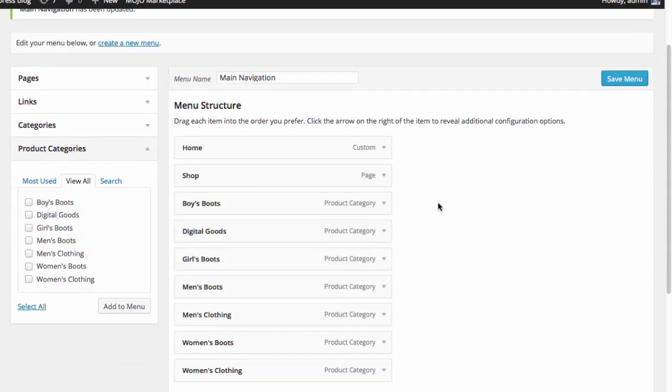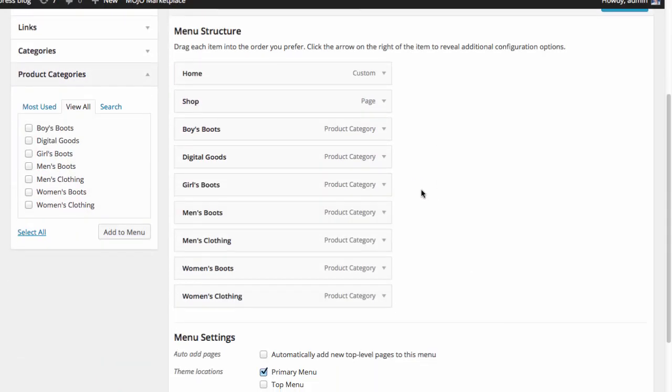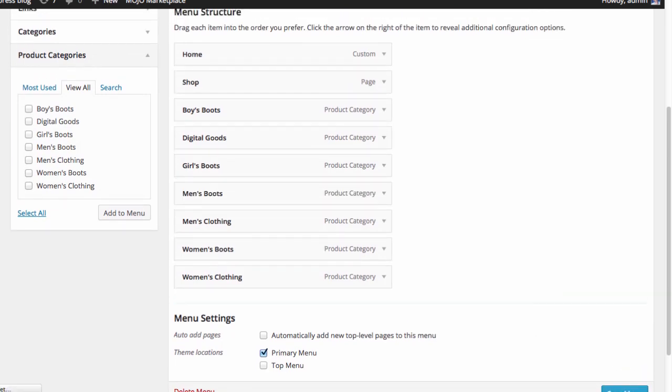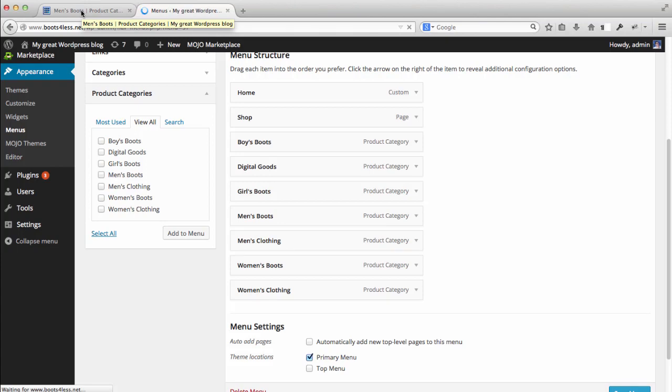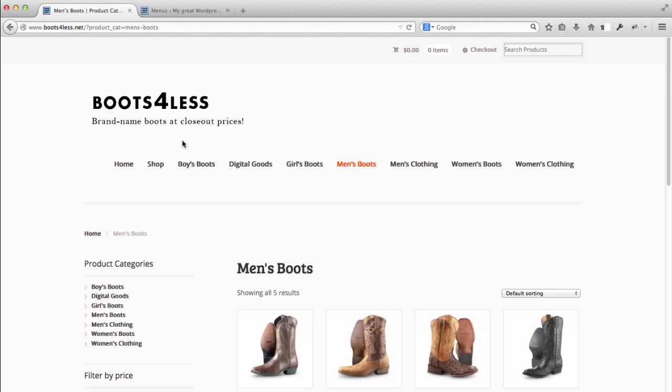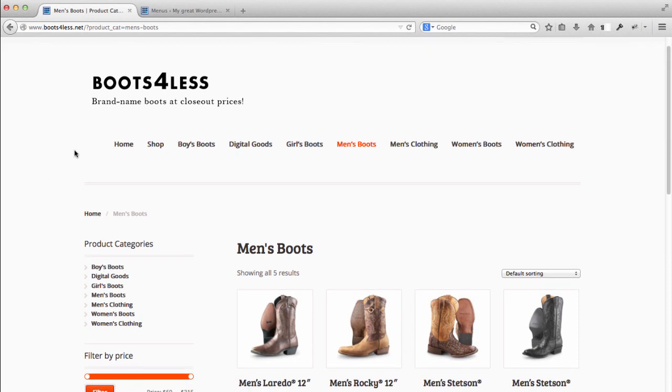As you can see here, I added a whole bunch of categories, and let's take a look at that. If I save my menu at this point and I switch back to the front end of my site, you'll see here that I have a whole bunch of categories, right? And this wouldn't be a bad deal. If you have a lot of categories, maybe you can use this as a primary menu for those. But in my case, I don't want all these showing.